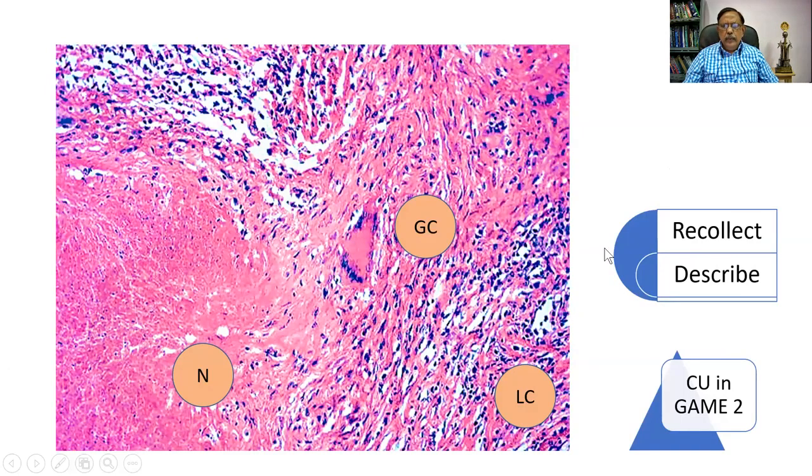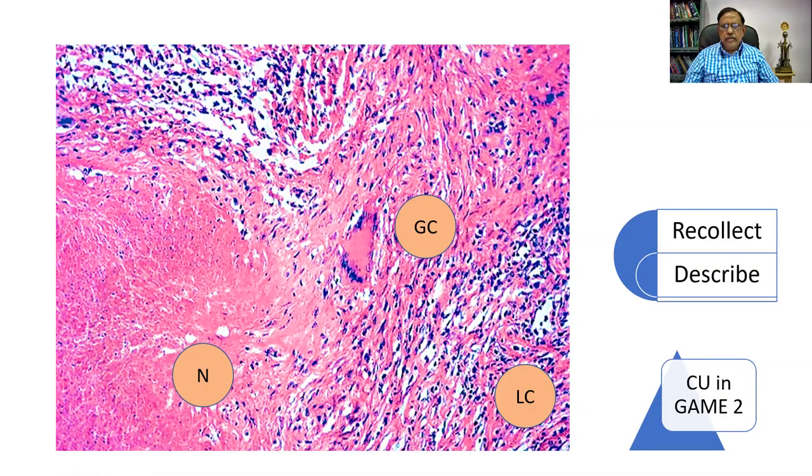I hope we can recollect what is that. So it is a lymph node as I can identify by means of the small, dark, uniform cells. And this is a giant cell. In this case, the two poles are showing aggregates of the nuclei. And look at this area, a large area which is pale, eosinophilic, acellular. This is the area of necrosis, the caseous necrosis that we see in tuberculosis. I hope you people can identify it.